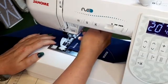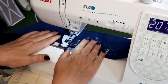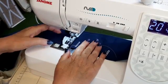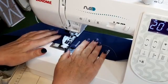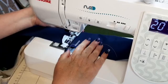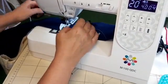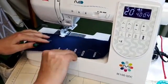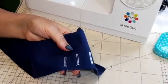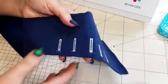But the main reason a buttonhole goes wrong is when you're concentrating so much on holding this straight that as you go back, your finger knocks that black lever, and that just throws it halfway through your buttonhole and stops it. The other thing is if something touches the back of the buttonhole foot. So if you've got your garment all over the table here, make sure it's right out of the way and nothing is going to knock that buttonhole foot. Those would be my two main tips to help you get a good run at your buttonholes.